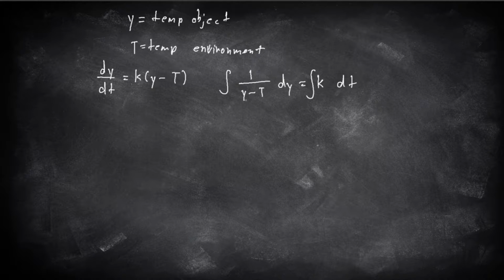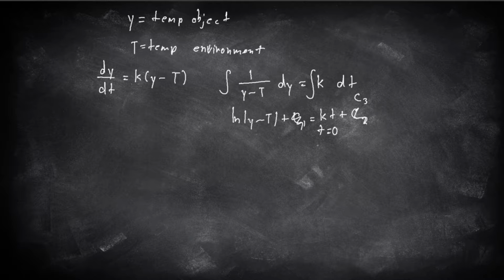So the integral of this would just be the natural log of y minus T, add some constant, let's say c sub 1. Integral of this is kt, because we're doing respect to t, and this is a constant, and some c sub 2. Now c sub 2 minus c sub 1 is c sub 3, because a constant minus a constant is just some kind of constant. Now if we want to find c sub 3, we need to make this 0. That means we make t equals 0.